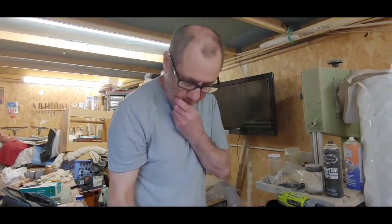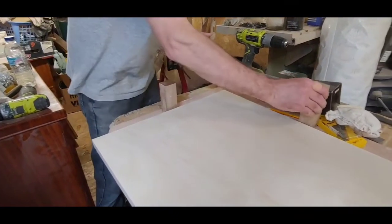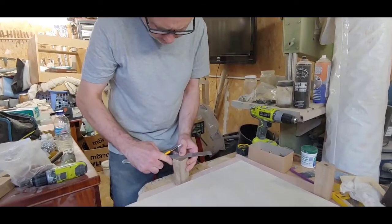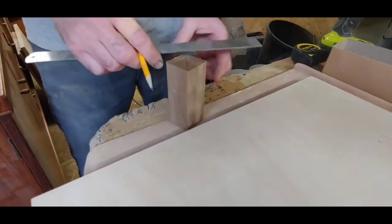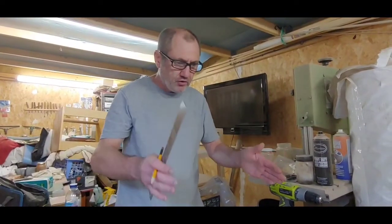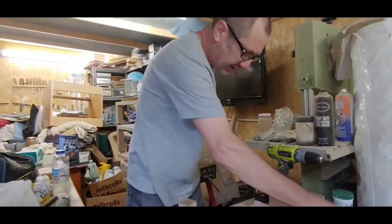So first of all these are our pieces of oak. I've already put the thread in for the spike on these. I'm going to show you how to do that on a spare piece of wood. We take our 40 by 40 oak and put a cross through the middle so we know it's dead center — just go dead center straight across with a pencil and ruler, as accurate as possible.